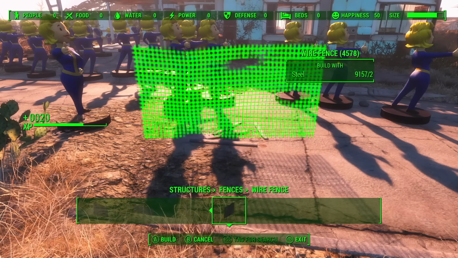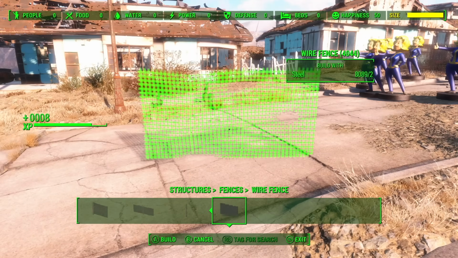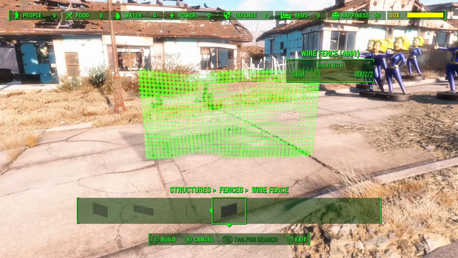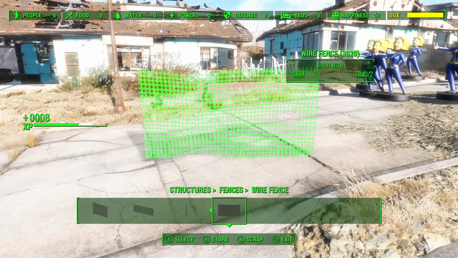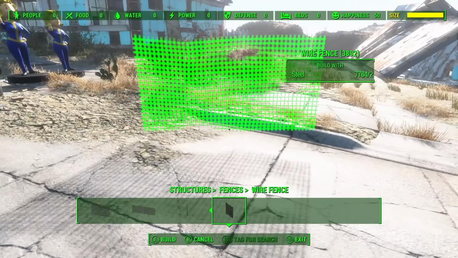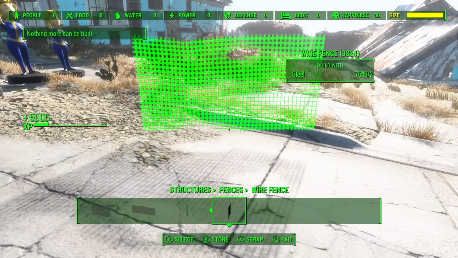With the size bar filled, I broke out the wire fences and got back to the old grind. If you've got something going on another screen, you can sit there mindlessly pressing X and A to scrap and store the last possible object due to the limitations of how many objects can be placed in a settlement, and with thousands of pieces of steel, the experience is effectively infinite.